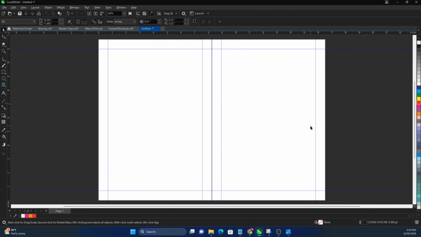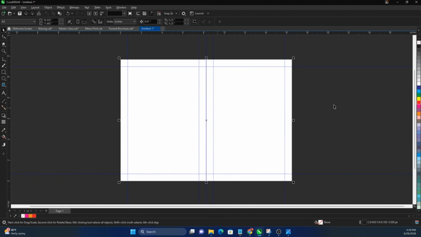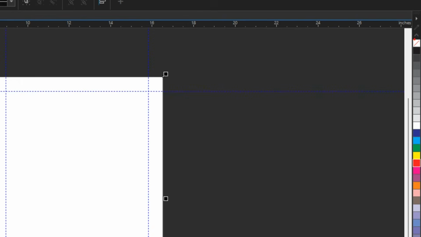Now remember I told you we have a black stroke or an outline. So this is actually a black stroke. You can see the black line there. To remove that, what you're going to do is highlight everything this way, Ctrl A to highlight, then come over to this color thumbnail on your color palette.